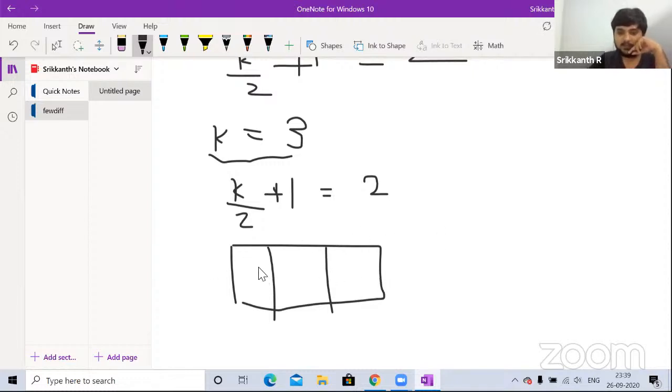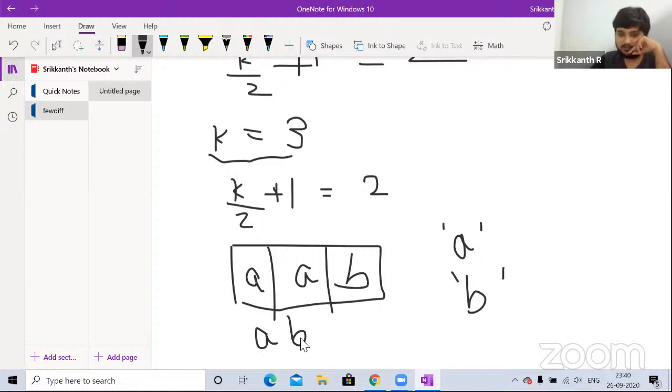Let me call A the most frequent element and B the next frequent element. So we can have AAB, ABA, and BAA. These are the 3 situations that we'll be having.